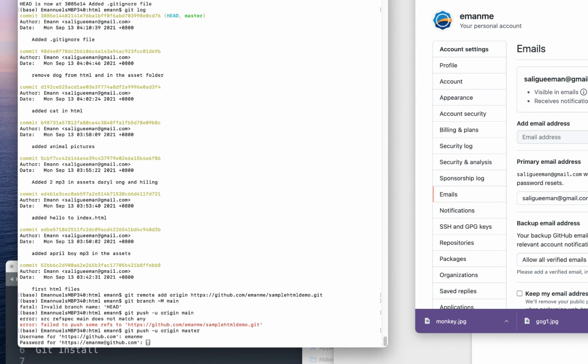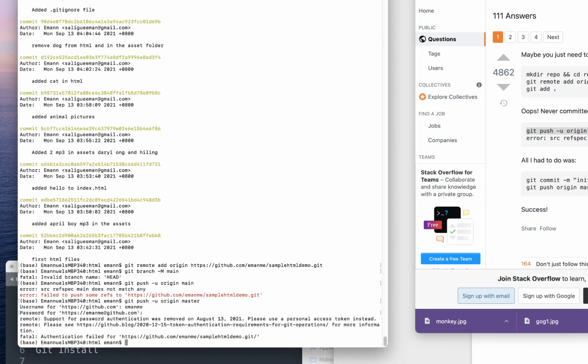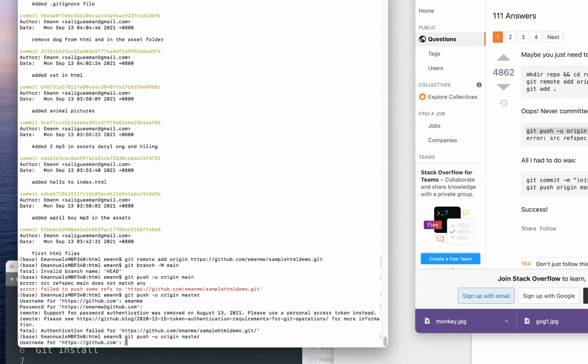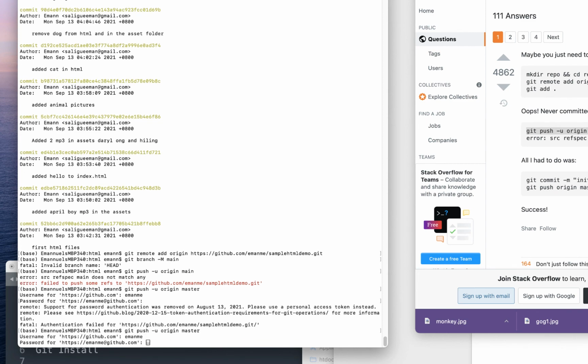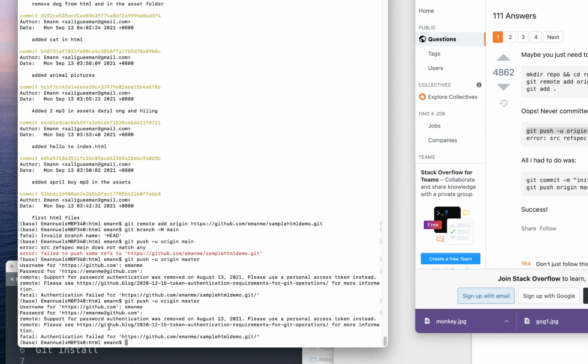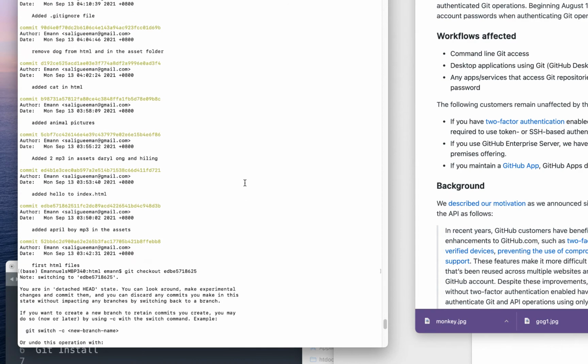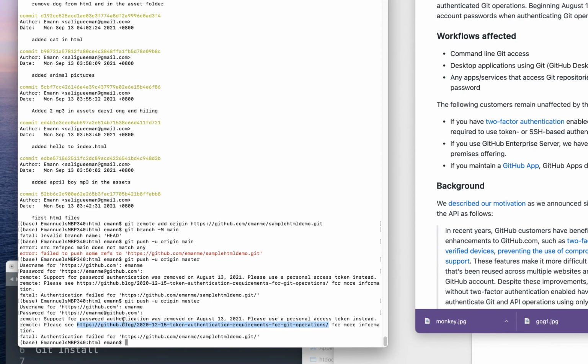Kung may password na ako sa GitHub, so remote. So right now we cannot push this Git repository to our application since wala nag-remove na nila ang authentication.